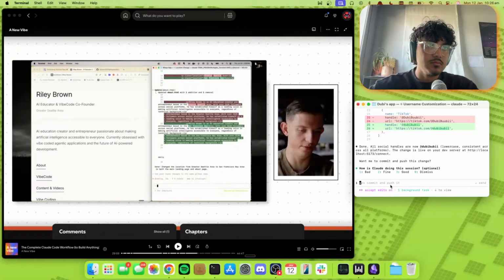Cool. Now push. What's he say? Now push these changes to the same GitHub repo.